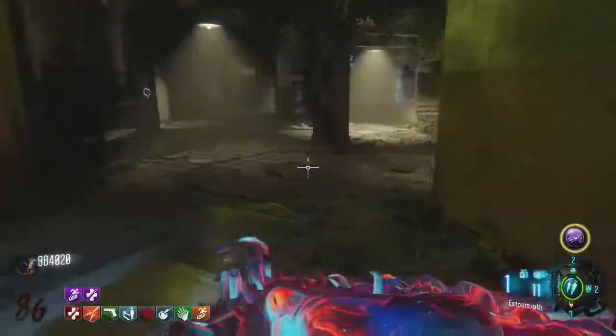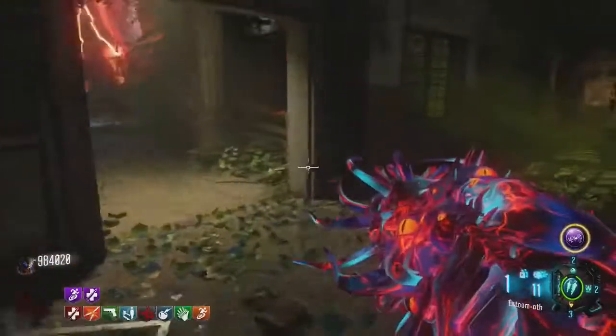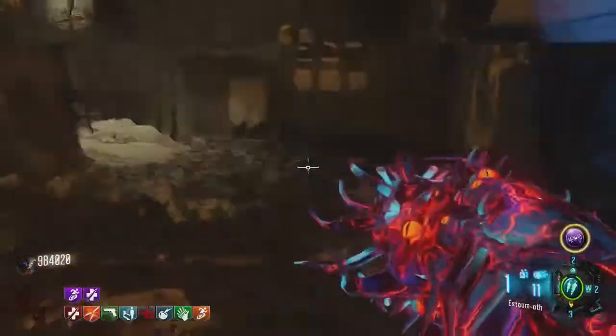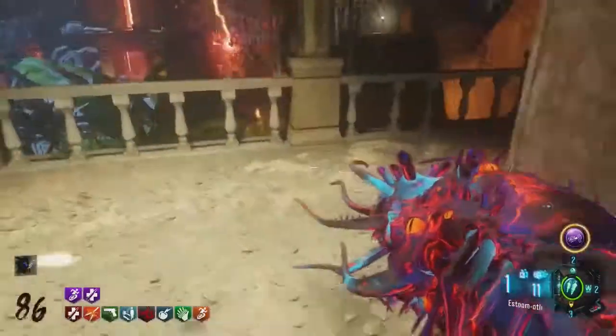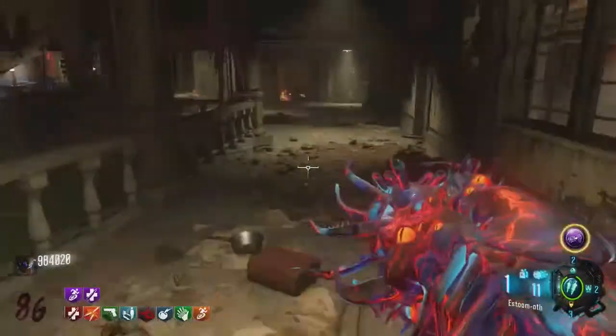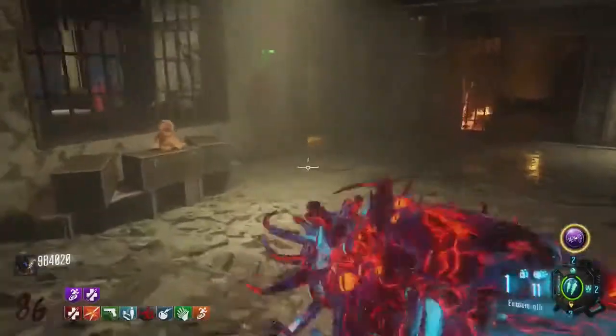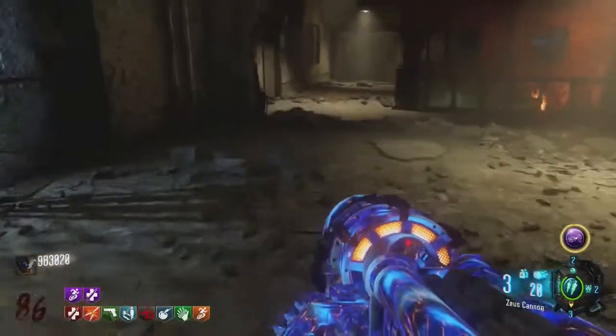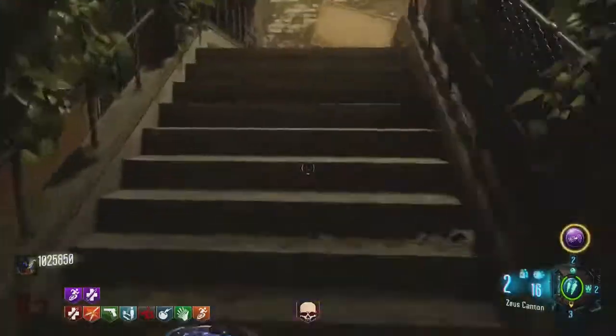So now we're back over here near Verrucht, okay? We're going to go up here, zip around. The Gobblegum machine is right over here. And then we're back to that location I was just at. Right about now, that's the boards I'm crossing over, right before the mystery box. You want to stay in front of it, or those zombies will come from behind.